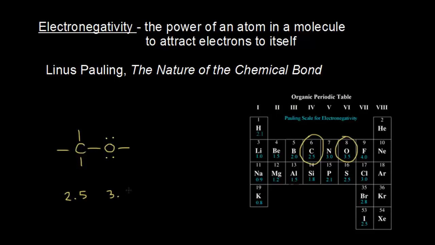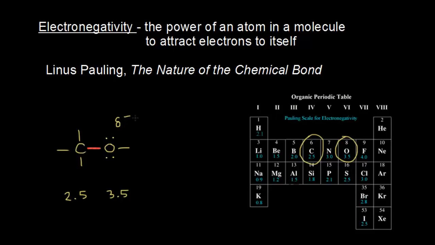So oxygen is more electronegative than carbon, and the definition tells us that if oxygen is more electronegative, oxygen has a greater power to attract electrons to itself than carbon does. If you think about the electrons in the covalent bond between carbon and oxygen that are shared, they're shared unequally because oxygen is more electronegative. Oxygen is going to pull those electrons in red closer to itself. And since electrons are negatively charged, the oxygen is going to get a little bit more negative charge, so it's going to have what we call a partial negative charge on it.